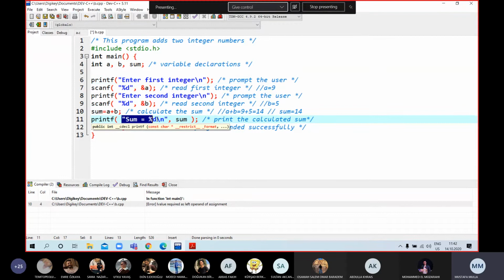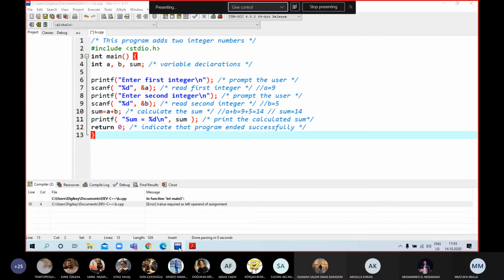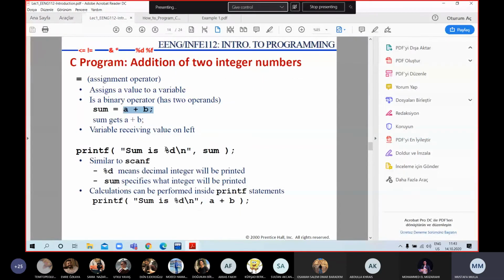But now what we did, sum is equal to %d, comma, we write sum. So what does it mean? This %d indicates this sum value. So here what we are going to see is 14. Why? Because sum is equal to 14. So this %d indicates an integer value, which is the sum value. Is that clear? So %d indicates this sum.